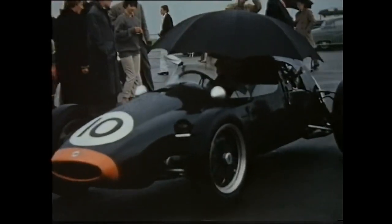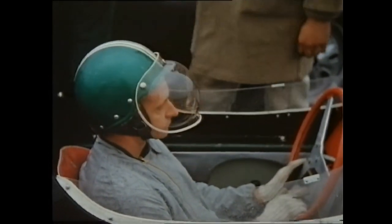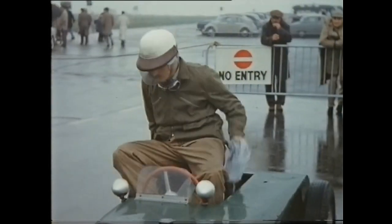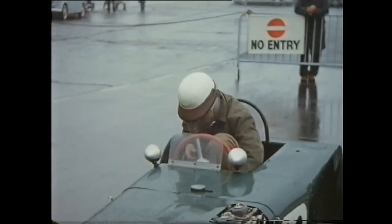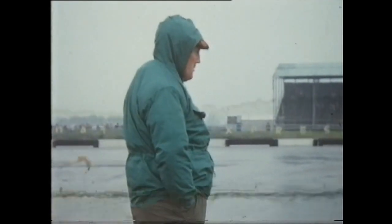Silverstone: the British Empire Trophy, last of the season's Formula Junior events and certainly the wettest. As Jim Clark was ineligible for this event it didn't count towards the championship, and the final result placed Clark and Taylor, both in Lotuses, equal first for the Motor Racing Formula Junior Championship. This was more like motor boating than motor racing, but it did serve to show the extremely fine handling qualities of these racing cars, which had in one short summer put Britain on top in International Formula Junior. And so, as drivers indulged in the fastest mobile shower bath they'd ever had, the British Empire Trophy closed the Formula Junior season for 1960. At the end of the day, eager heads turned to watch next year's Formula One machines in a secret practice session.